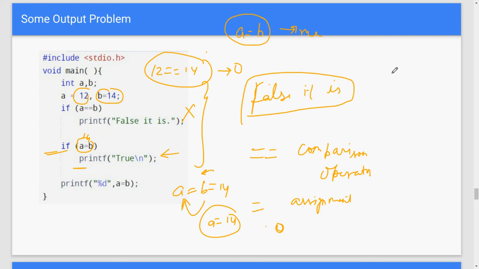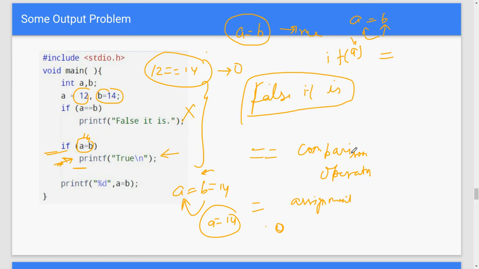Many a time it will happen that you just by mistake put a single equal to in place of a double equal to, and it will put you under the illusion that your program is running correctly. It is running, but the way you are understanding it is wrong, because you are thinking it's comparing a equal to b, but what it is doing is just assigning the value of b to a. And if a is a positive number, it's always going to be a true statement. It's never going to be false. That's why you get the output of this particular thing.